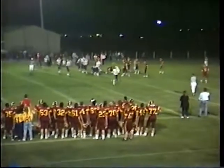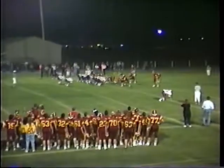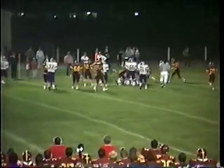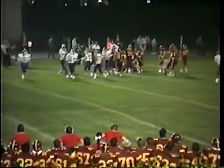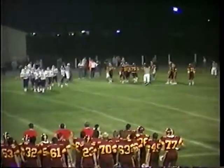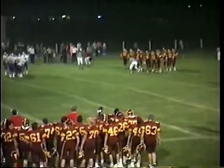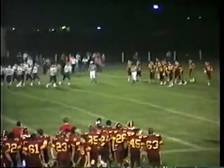Elwood, 2nd and 6 from the Alexandria 19. This drive set up by a fumbled punt return by Alexandria's Todd Breeze. From the pro set, here come the Panthers. Etchison hands off, first back through, and Noon gets down inside the 15, about at the 14-yard line, Jim. Pick up of about 5. Real quick, right off that left tackle, number 62, Clarence Burr in there for Alexandria. Should be real close to a 1st down. Picks up about 5 on that carry. It'll be 3rd and 1.